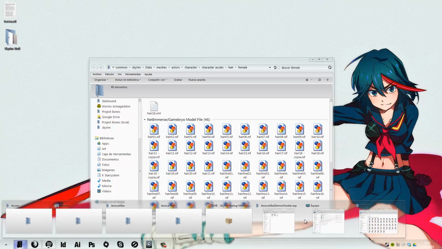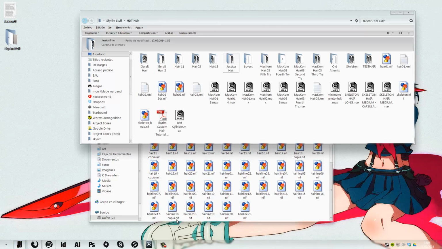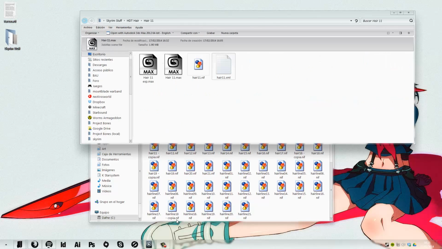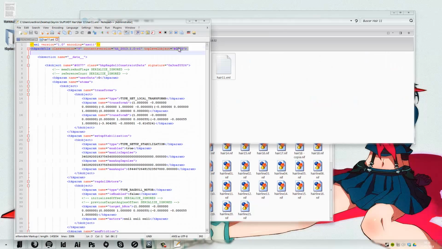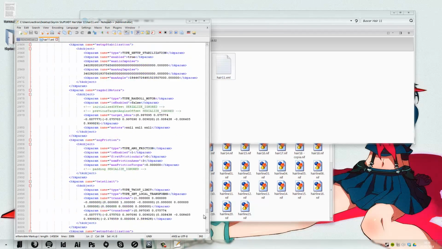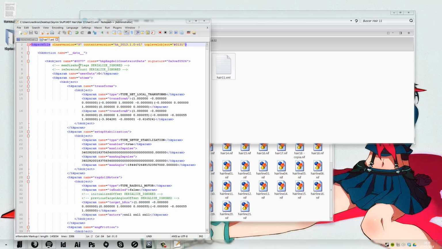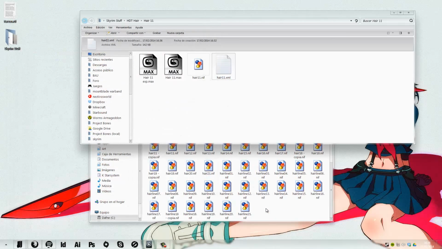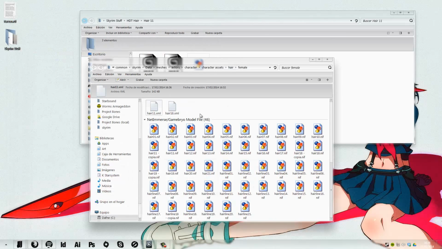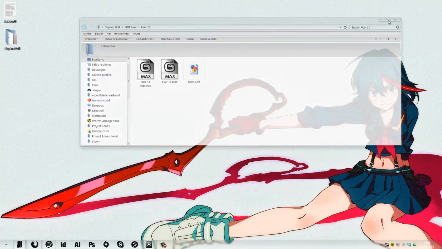Here I thought I had the folder opened. It wasn't the case. Change the top level object number to the physics system number, which is this one. Save it, drag it, and we're ready to go.